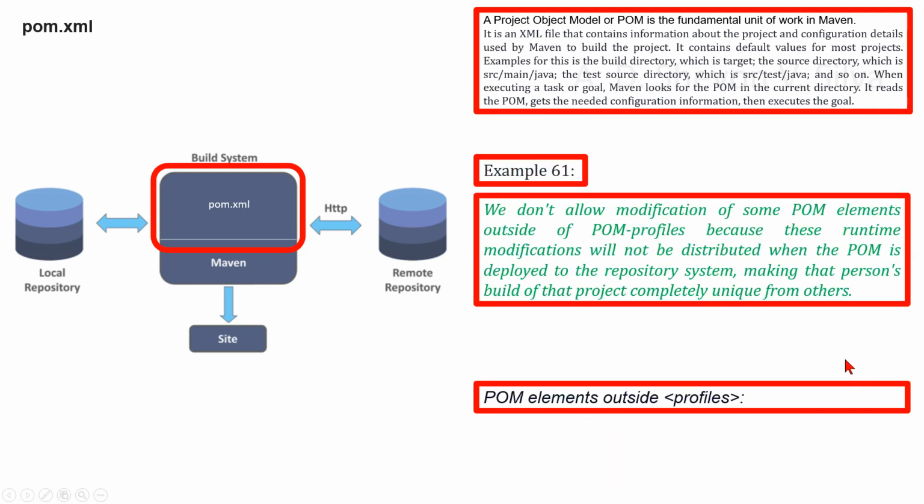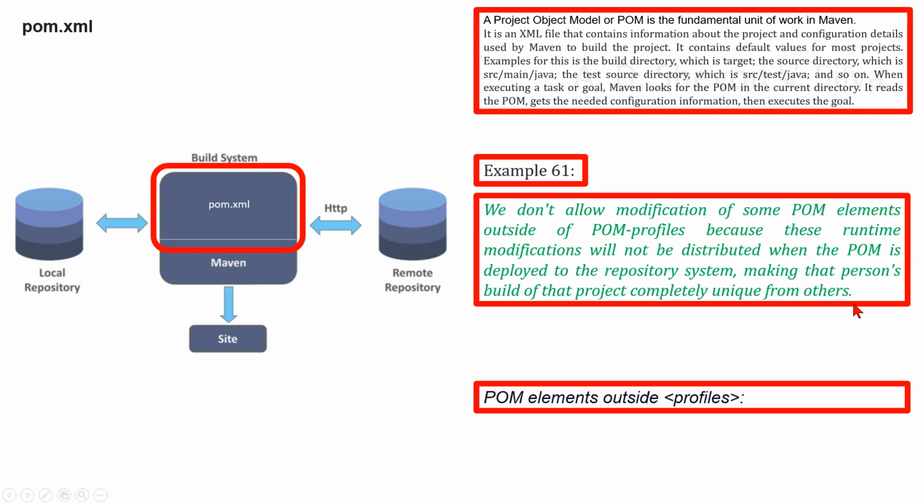POM elements outside profiles: we don't allow modification of POM elements outside of POM profiles because this runtime modification will not be distributed when the POM is deployed to the repository system, making the versions built of that project completely unique from others. While you can do this to some extent with the options given for external profiles, the danger is limited. Another reason is that the POM info is sometimes being reused from the parent POM. External files such as settings.xml and profiles.xml also do not support elements outside the POM profiles.